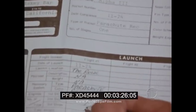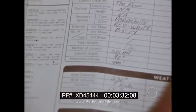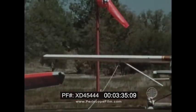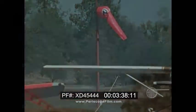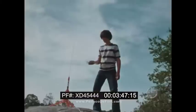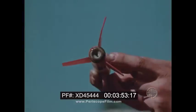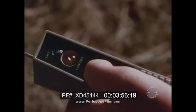A checklist is necessary because of other variables. For instance, weather plays a major role in the angle of launch. Pilots use windsocks. And so can you if you wish to construct one at your launch site, or use a streamer or pennant, or the old standby, a little grass into the air. The simple truth is, however, that with the rocket engine, the rocket will in fact go somewhere. But where? Well, if the rocket is not stable, if its center of gravity has been shifted in construction or through some other force, then the rocket may fly erratic enough and end up nowhere.